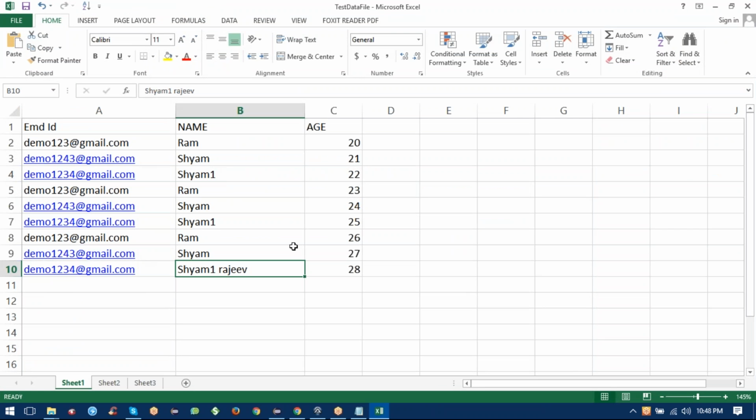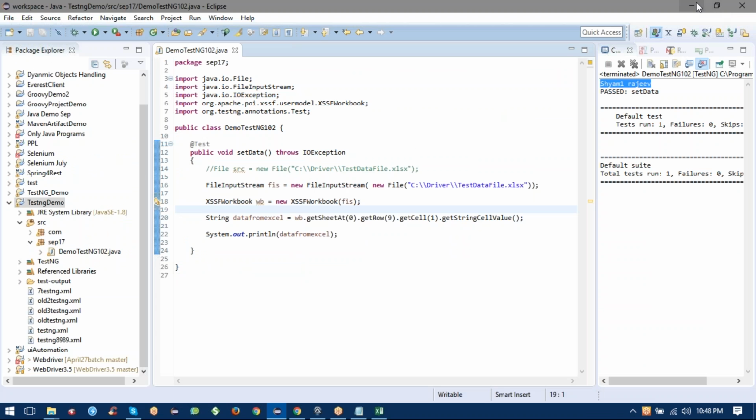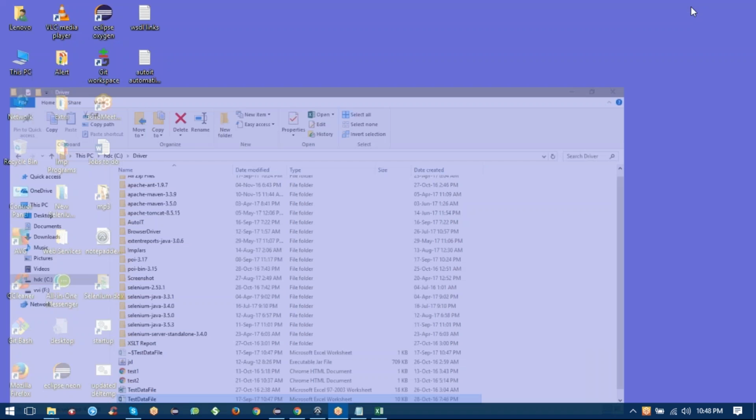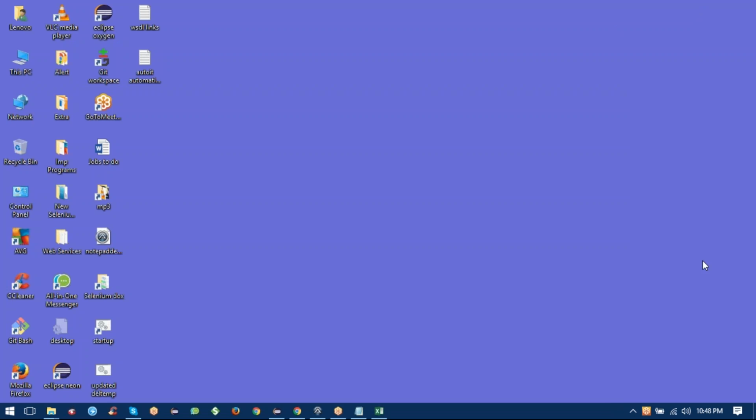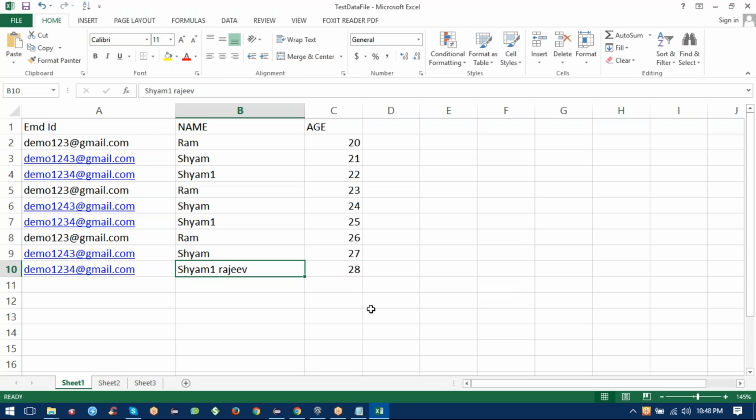But Raj, yes, who is this? Excuse me. For this statement, where you get the value of the cell, if the cell is having any formula, what should be the method to access the value? Like in your Excel sheet, let's suppose there is another cell value in column D, and that is age plus 2, and I need that value, basically.